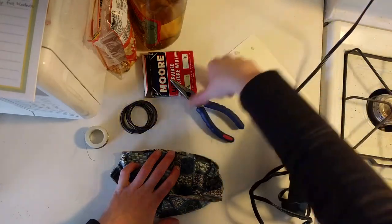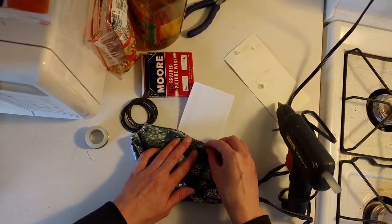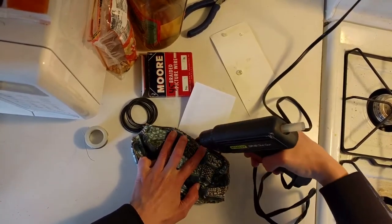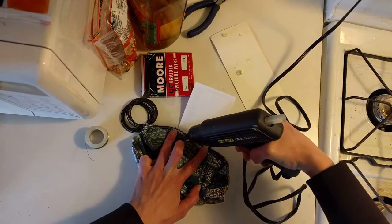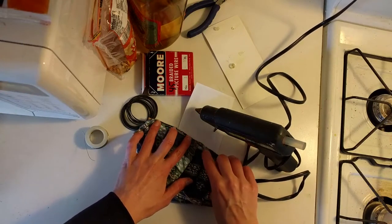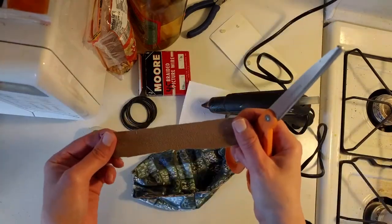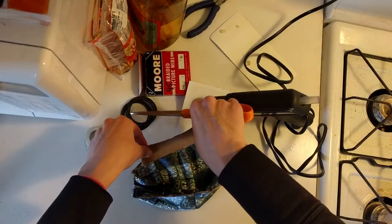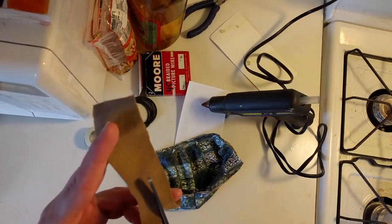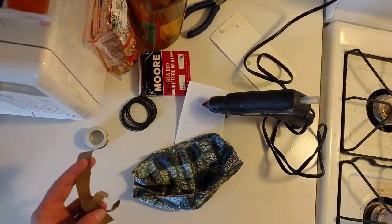Let me put something underneath it, so in case I miss, it doesn't glue to my counter. I'm going to try to get it basically as close to on top of this seam as I can, and I'm just going to hot glue it in place. The wire is going to be difficult and not hot glue super well. So I'm going to take one of these pieces, this is kind of a suede-like fabric, and trim it down a bit. I'm going to use this to provide more surface area so it'll hopefully glue better.